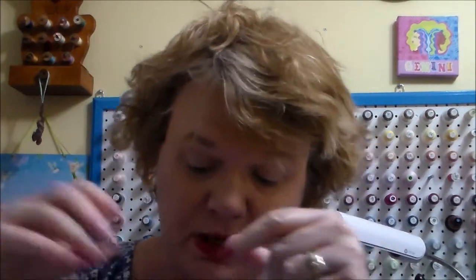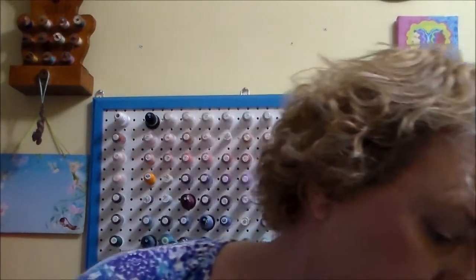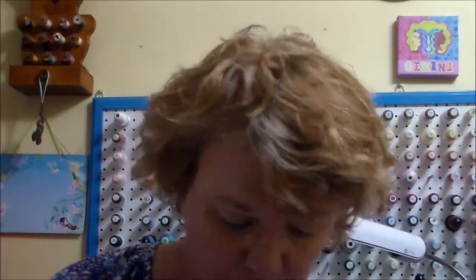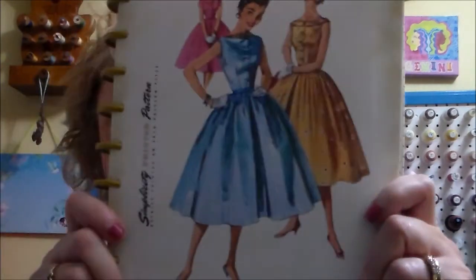The first thing I want to share with you is what I got from Hobby Lobby. I was so excited when I got this because I've been wanting this ever since they came out, and it's been a couple of months. So I want to take it out of the package. This was $40, but I used about a 40% coupon that Hobby Lobby always has out, and so I got it for $24. And are you ready? Here we go.